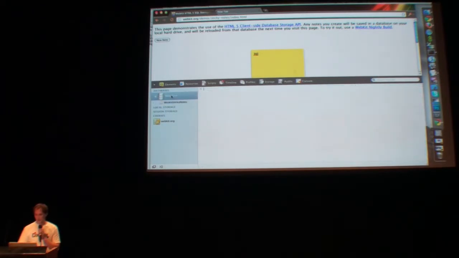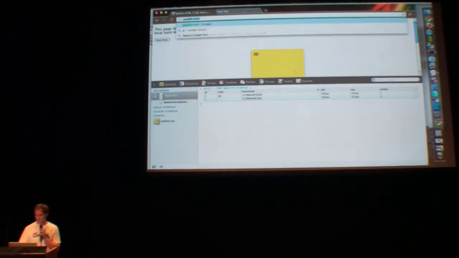I can also click on the database itself and run actual SQL queries on it with tab completion. Oh, by the way, the console has tab completion and everything as well. So I can do like select star from WebKit and run it, and it comes up pretty. I can sort on it. So if you're doing storage, this is a really cool way to be able to debug things. So audits. Let's see. I'll go to.